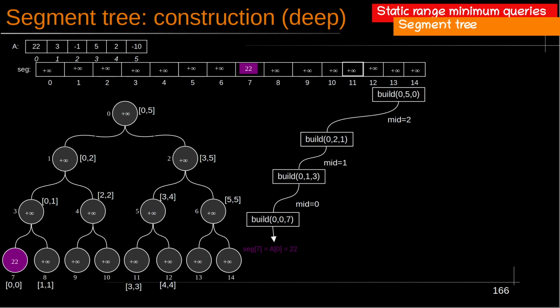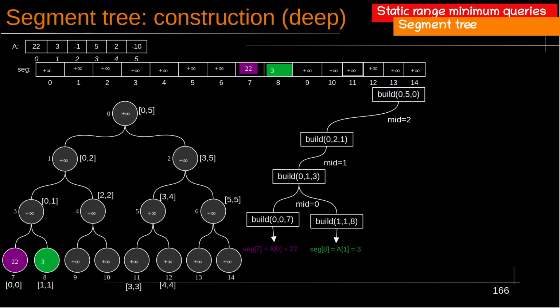This is all for the left side for this part. So we go to the right side now. So now from 0 to 1, we have from 0 to 0 done. Now from 1 to 1, which means the minimum from 1 to 1 will be at position 8 on the segment tree, which is A1, which is equal to 3.